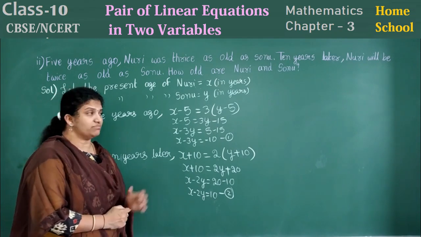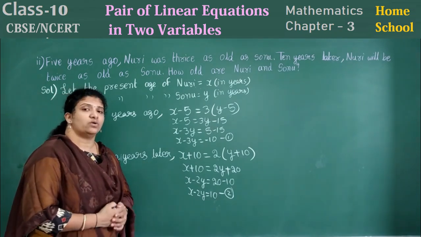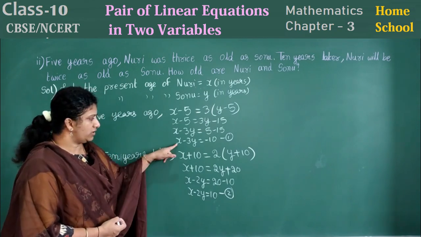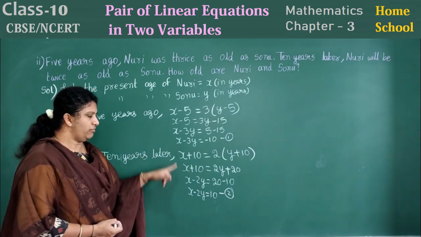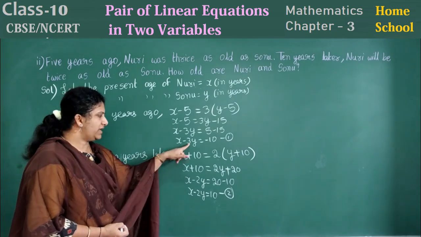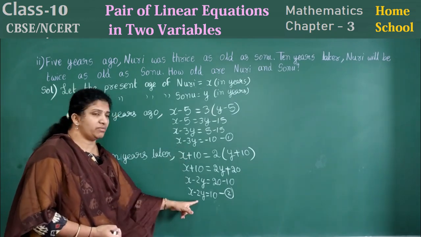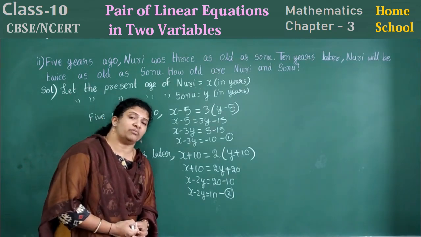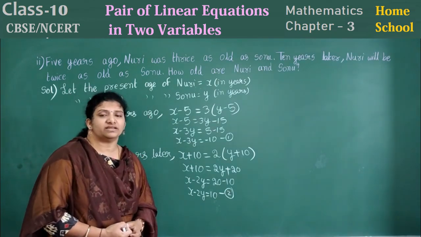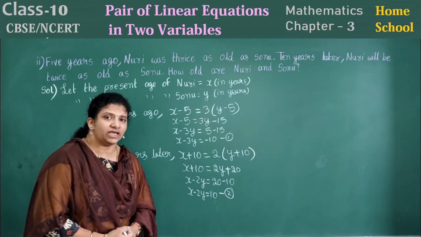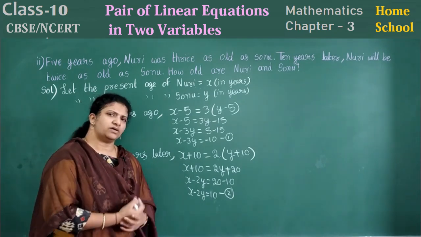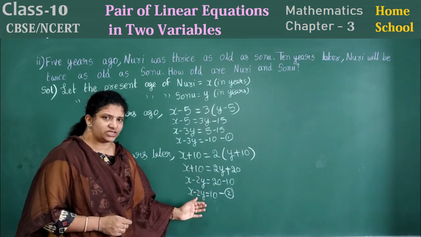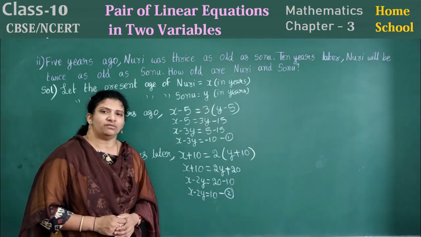Now observe these two equations, whether they will be having a solution or not having a solution. So look here, A1 by A2, 1 by 1, 1. B1 by B2, minus 3 by minus 2, not equal. A1 by A2 is not equal to B1 by B2. Then the lines will be intersecting and they will be having a unique solution. So what is our main heading? If they have a solution, solve these two equations by elimination method.